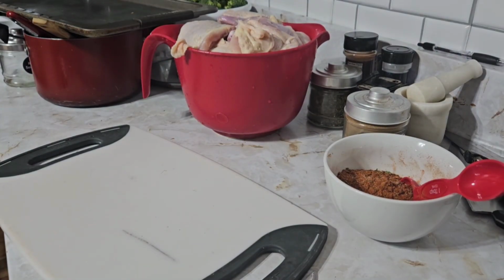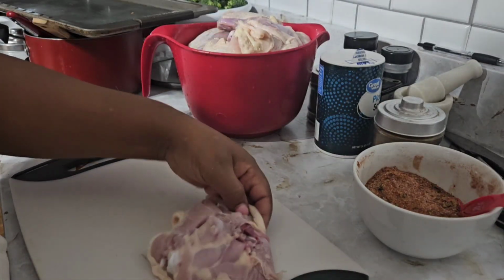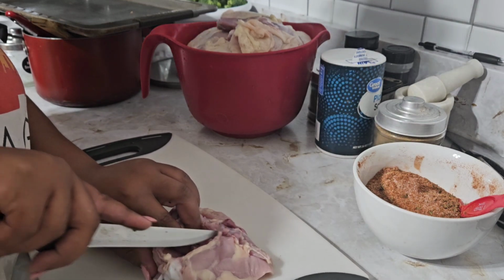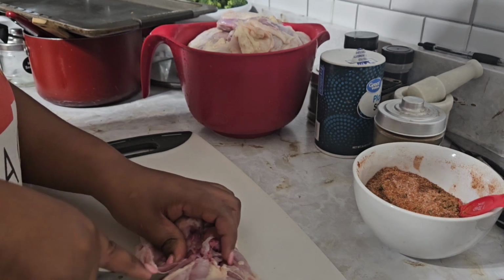Perfect. And moving along swiftly, I'm mixing my spices as well as salt and some Italian herbs, or the mixed herbs. These are for seasoning most of my meals, and especially the meat. And the first meat I prep will be these chicken thighs.